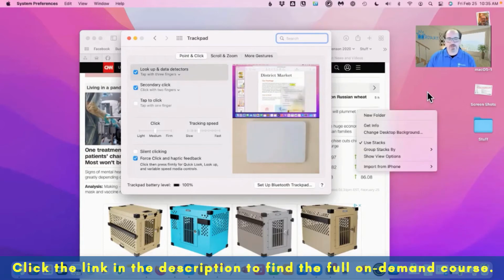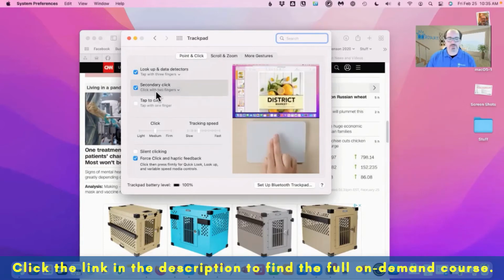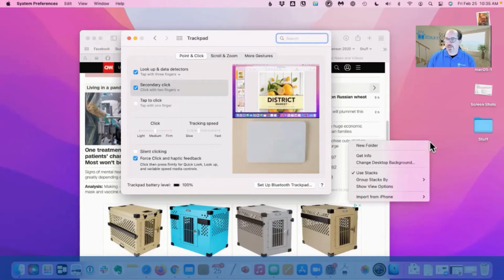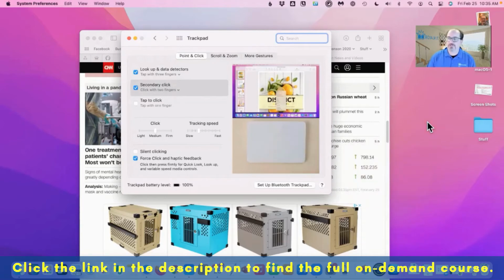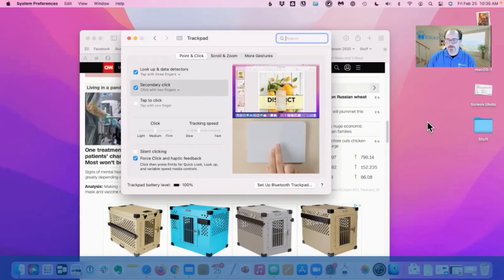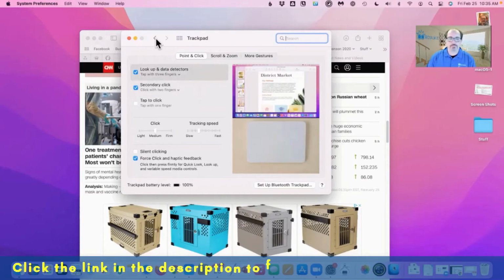But with the trackpad, we can actually do what's called a secondary click, which is click with two fingers. So if we click with two fingers, then that pop-up menu, that contextual menu, pops up based on the context of where the cursor is on our screen. Okay, so that's a two-finger single click on the trackpad to get that menu to pop up.